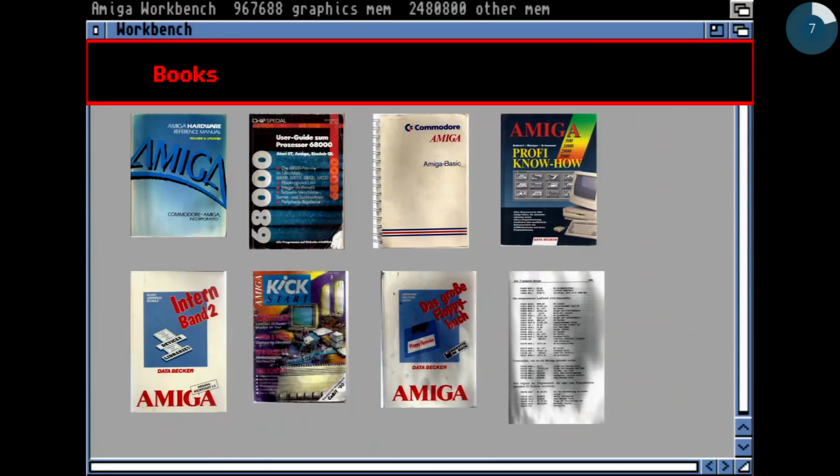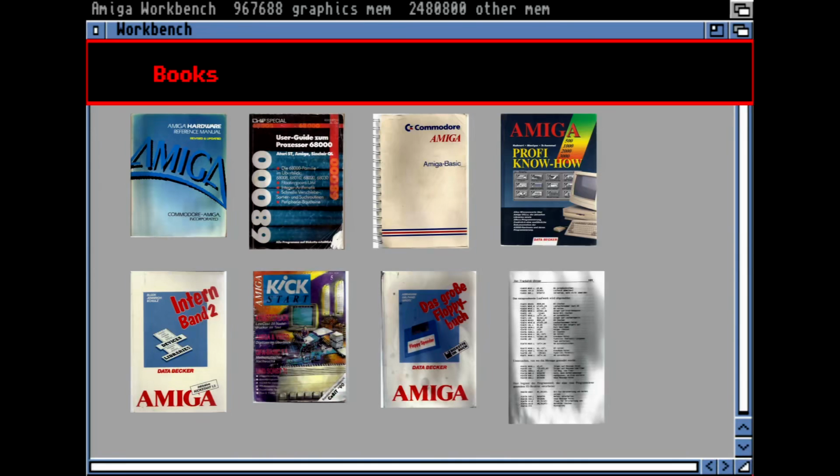Okay, there are some books that I found in my attic. The most important is this here. It's the Amiga Hardware Reference Manual. It tells everything about the hardware. So the hardware was open, in the sense that you knew the circuit diagrams, everything. It was very well documented. It was not allowed to build a computer like this because it was protected, of course, but open in the sense of being completely documented. And this book tells everything about how the hardware works.